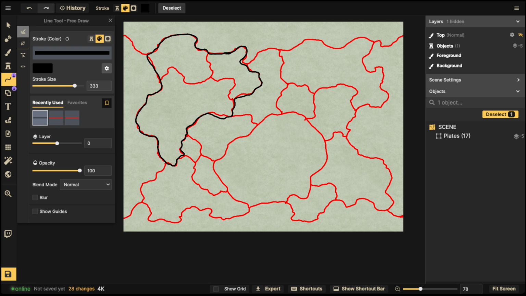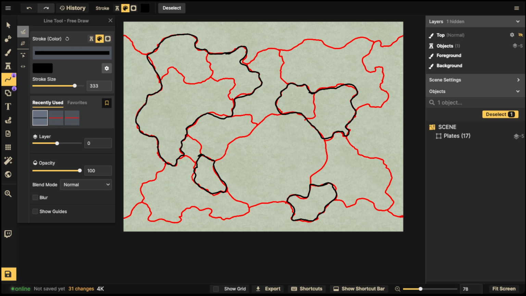So I'll go ahead now and create another landmass. So let's see here. What I'll do is a larger one. So let's make a medium-sized one right here like this. I kind of like this shape right here. This looks good. So we'll go ahead and create one right here like this. There's another landmass shape. And then I can go ahead and create a couple more as well. Like maybe we can use this whole plate right here for another medium-sized one. And then I can create another one right here. And I think that is about the right amount of shapes that I want.